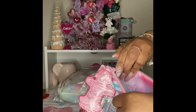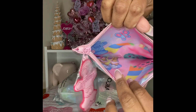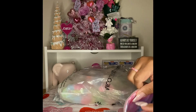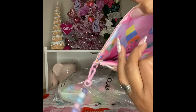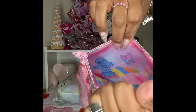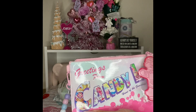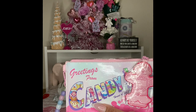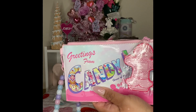Oh, the inside — my gosh! They could have put all this on the outside too. The inside is beautiful — there are gumdrops on the Candyland road, lollipops, ice cream cones, butterflies, and gingerbread. This is gorgeous. I'm so glad I saw this, and if I knew the lady's channel where I first saw this bag and this pouch, I would definitely shout her out. It is not intentional that I can't credit her.